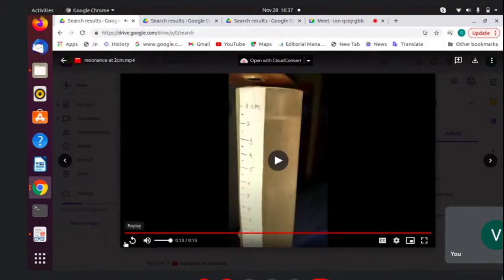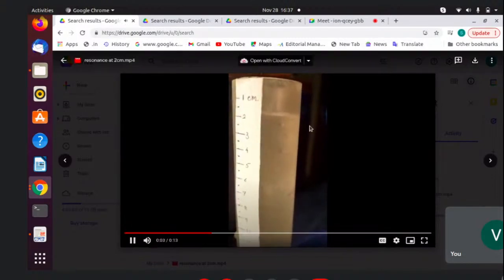You can very easily see that some resonance has occurred around 2.5. So maybe at one shot, you may not find the exact position of the resonance. The advantage of video is, you have taken this video and you can run it 100 times. There's no problem, and then you can find the exact location. So it appeared to me that it is around 2.5 centimeter from top. Okay, so let us run it once again.